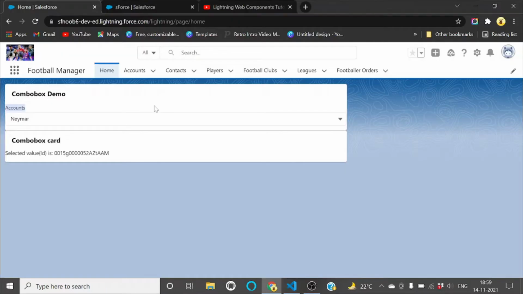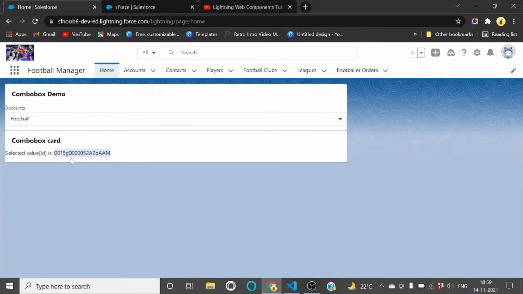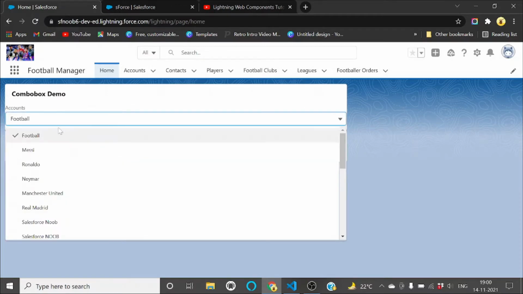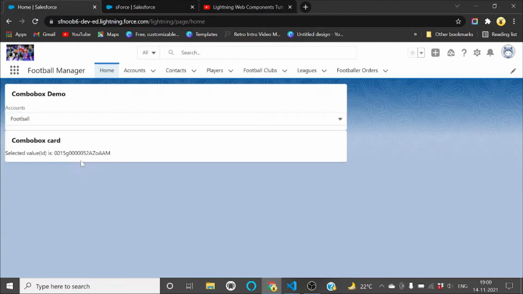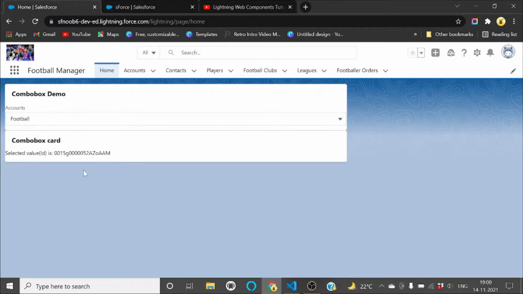So guys, I have already told you that value is the property. If I select, for example, this football account name, then we are getting this record id. So this record id is a particular value, and this football name is the label of that. So this record id will be the value, and football will be our label in this demo.